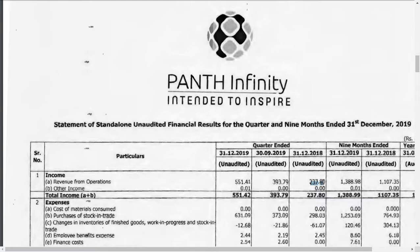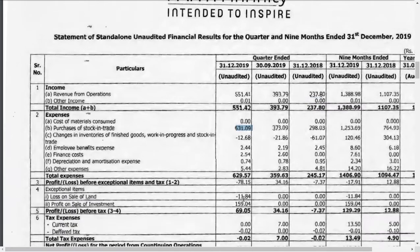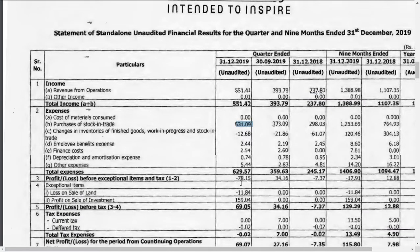Revenue is not all that is important — the main thing you should note is the amount of profit they are earning. The cost of raw material increased heavily. 6.3 crore is the cost of purchase of stock in trade, and that is the main problem here, because the revenue earned was 551 lakhs which means 5.5 crore, while they expended around 6.3 crore. This made them earn a loss of 78 lakhs.